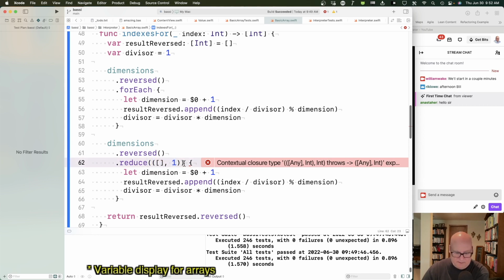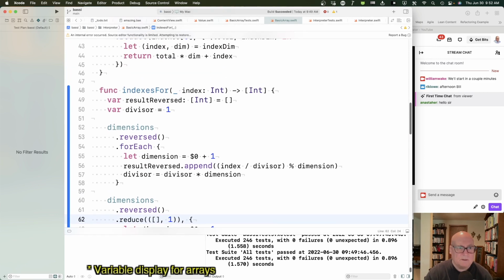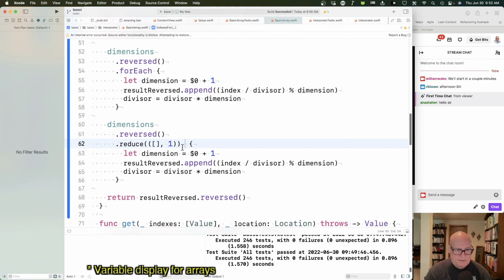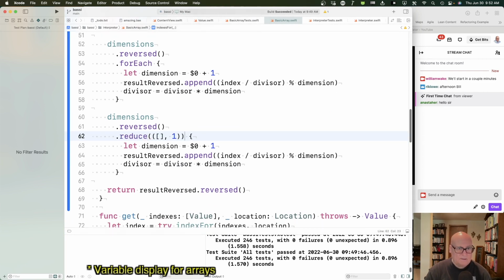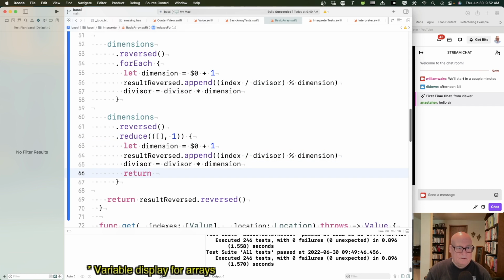And then the second argument, which I don't have to write that way, I can just do this.